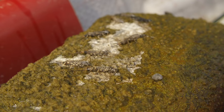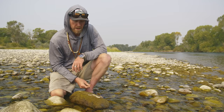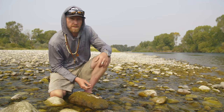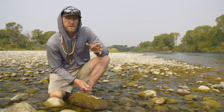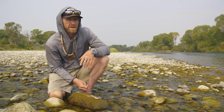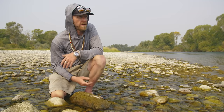These are a special, smaller golden stonefly. They're actually kind of gray in color, and they're what we call a mutant. They don't have wings. So that makes for great dry fly fishing out here because since they can't fly, they just skitter across the surface and drive trout absolutely nuts. So we're going to have the opportunity today to tuck a big rubber-legged dry fly into these fast banks and these flats and all over and twitch it and skitter it around a lot and get these fish up to eat it. We just came through the first little stretch of bank from the put-in. We've gone a few hundred yards and we've had like a dozen fish take the dry fly already. So this is only going to get better.